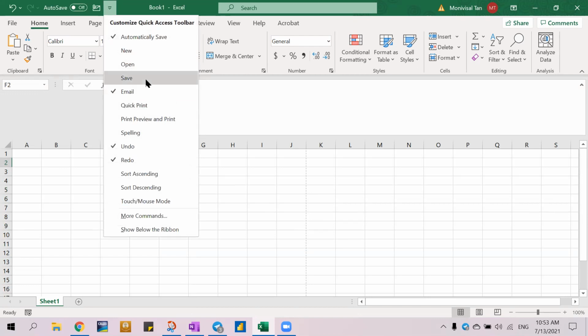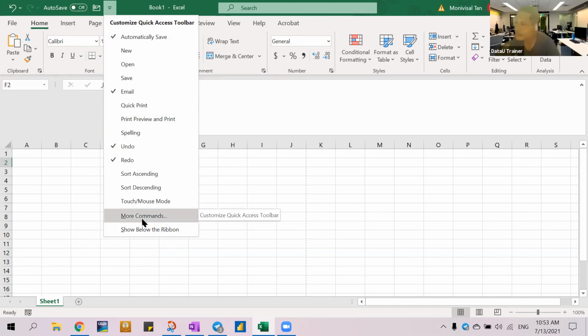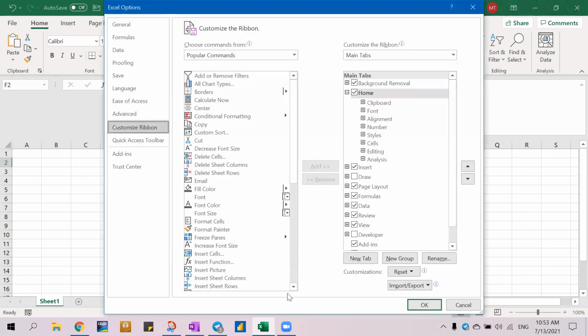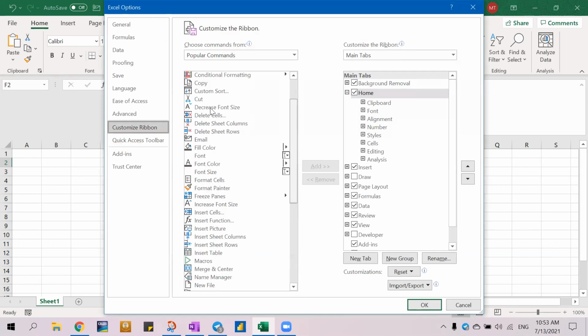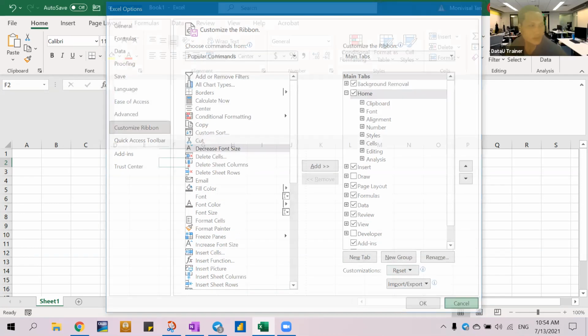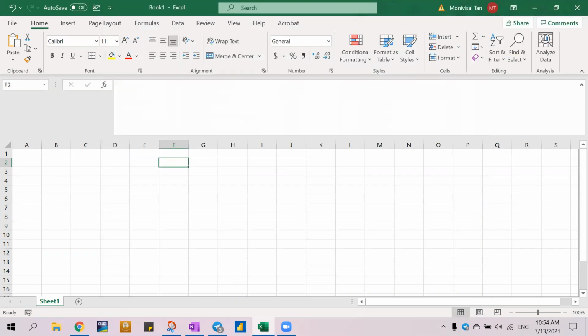So that's it for question number 10. Am I correct, Mr. Johnny? Yes, you are. I'm also a little bit confused with this too. Customize ribbon is also here, but it's kind of complicated, so I can just skip it for now. Yeah, that's fine.